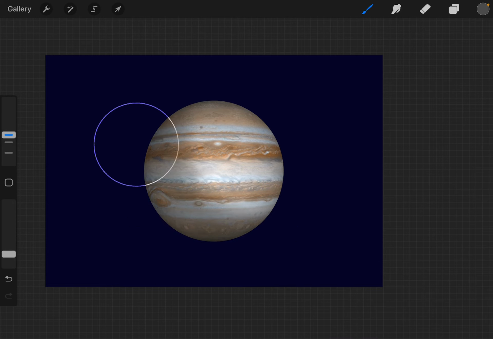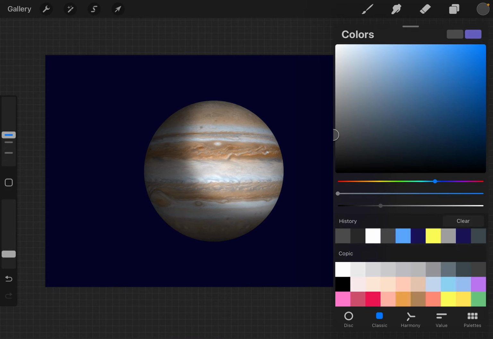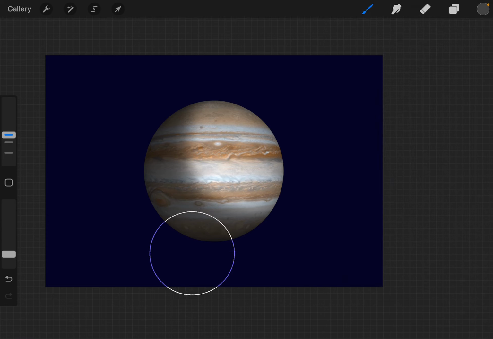And we will swipe across this several times. And let's go slightly darker. And swipe across.